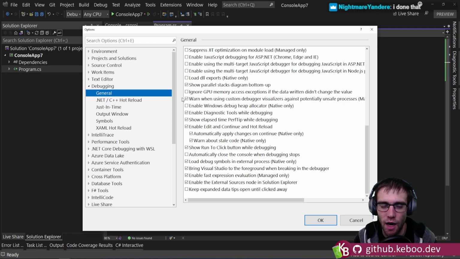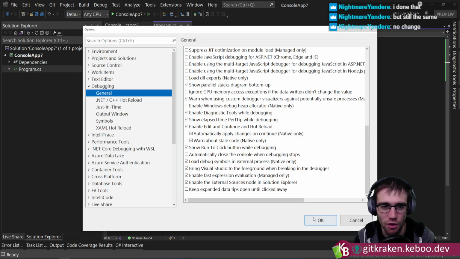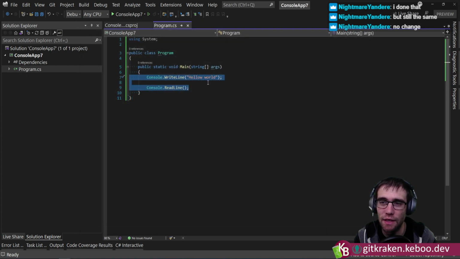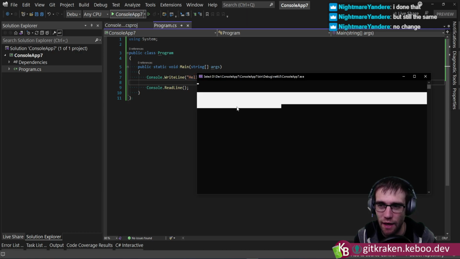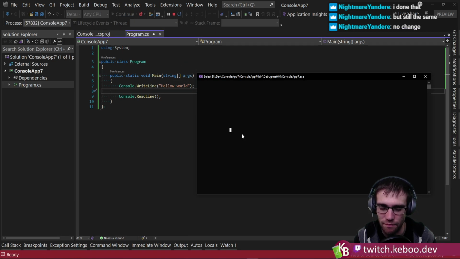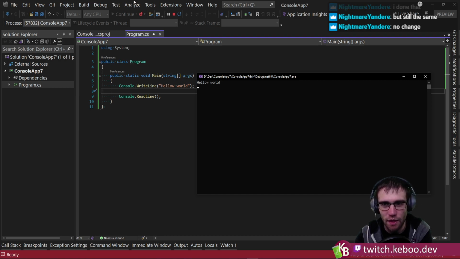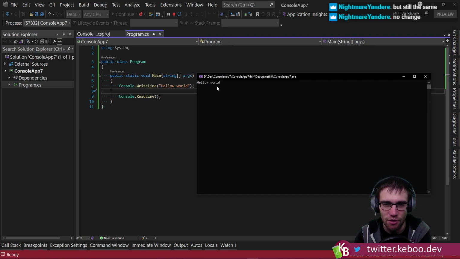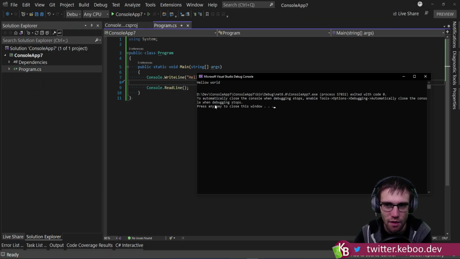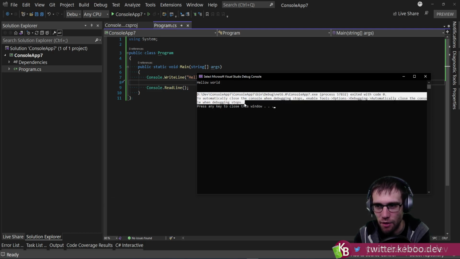But again, Tools, Options from the menu. This should be unchecked, and that will only keep the console window open. It won't give you that extra output like what I had at the bottom. I don't think there's a way for you to get that in an older Visual Studio. But doing a Console.ReadLine like this and just having it pause at the end should at least get you that much. I don't expect you to see all of this extra output, and there's actually nothing valuable in here aside from telling you where that option is.